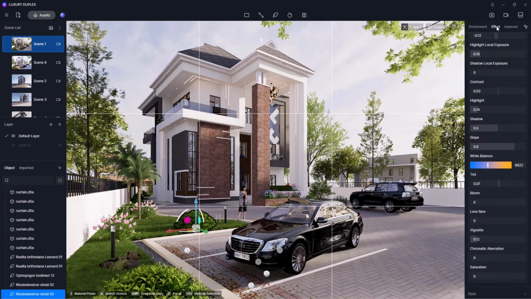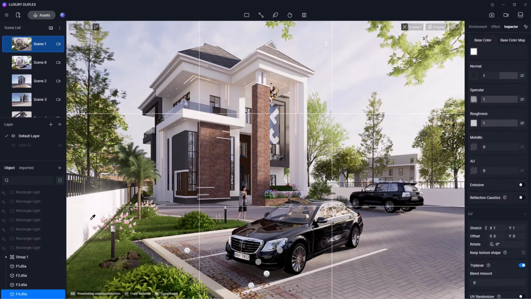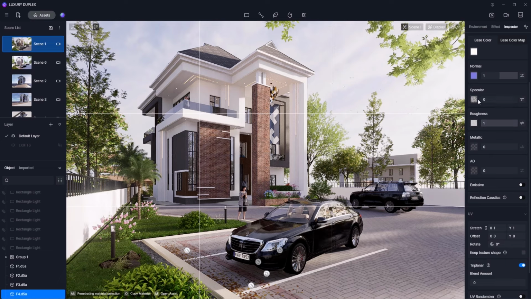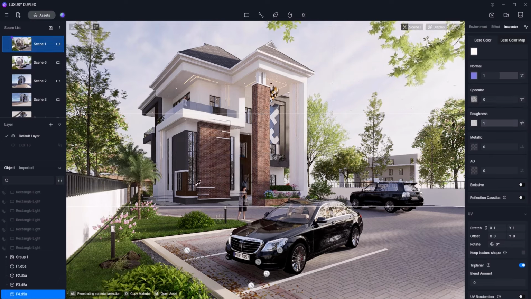So I'm going to go back to this effect. Under this effect, I'm going to try increasing this bloom. I'm going to increase it to about 0.2, so this light bulb still flares a bit. Then I'm going to click on eye. Now I'm going to select this, and I'm going to reduce the specularness so it's not going to reflect too much. Then I'm just going to update this. So now after I've set this, I'm going to click on P to exit this perspective.